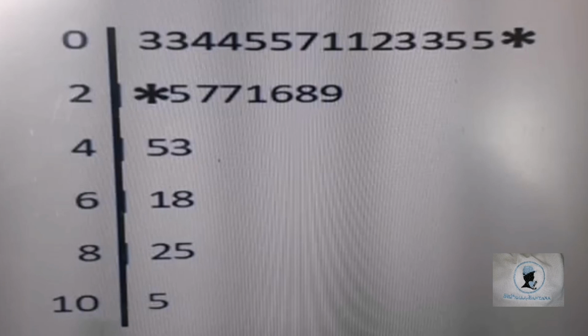If you are given something like this, I told you guys a stem and leaf is in numerical order. If you are given a stem and leaf like this, obviously you are given a key that 0 stroke 3 means 3. So you know that this is 3, 3, 4, 4, whatever. So you get to this point, guys.